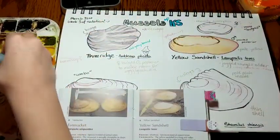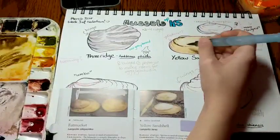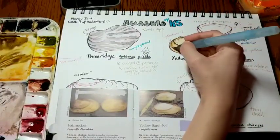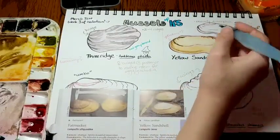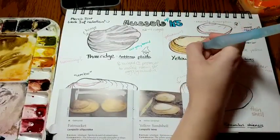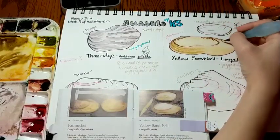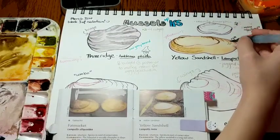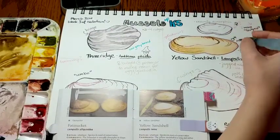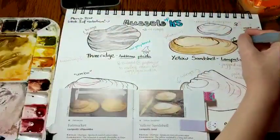Okay, I'm gonna make this a little bit lighter than it was before by basically running my brush all over the palette to get the paint off of it. So then we've got some of that and some more striations coming around like that. And maybe what we'll do is the same thing over here. Boom, boom, boom. See, watercolor is super easy. You just have to let it do the work for you, basically. Because it will, if you let it.